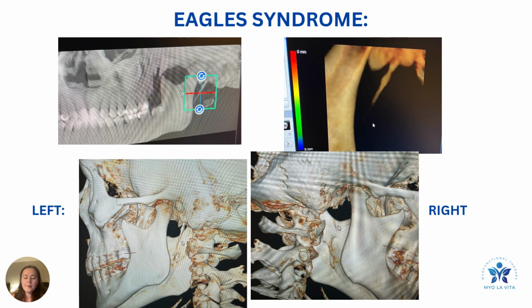And when I started doing all those exercises in the initial course, there were certain exercises that were triggering my jaw pain, and there were certain ones that were helping it. So I adjusted them to myself, and I adjusted them to all of the clients that I would get in my schedule. I'll be like, no, we'll do this, we'll do that. We're not going to do this exercise because this exercise is going to harm you. And at that point, I thought that everyone knew that, but apparently no, because not every myofunctional therapist had jaw pain. It's a good thing, because it's a horrendous pain that I don't wish on anyone.